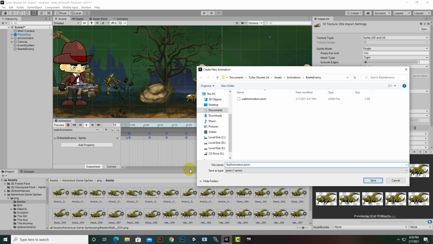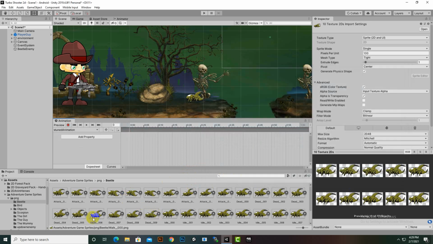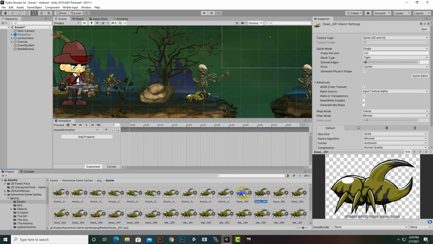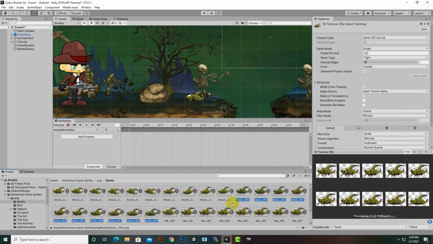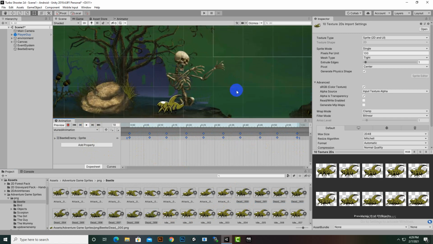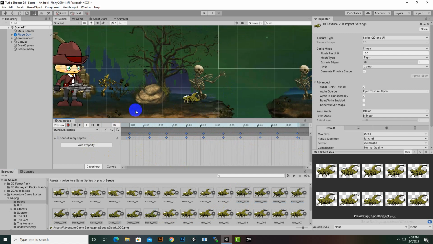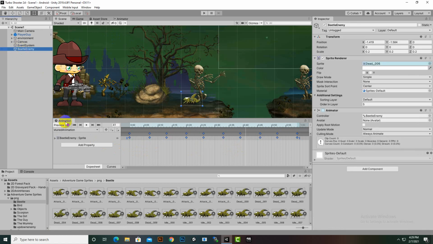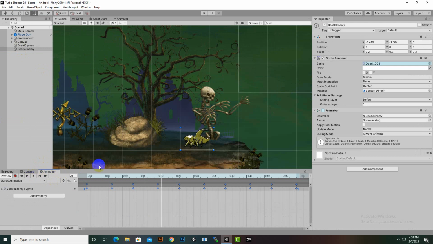Okay, stunned animation, and for this animation we will just drag and drop our dead sprites from 00 to 009, and also we will move it to 1, and now if you play you can see it will be like this. Okay, so when it becomes stunned, at that point. Okay, so that's nice. So now we have two animations for this Beetle enemy, and now we can move further.